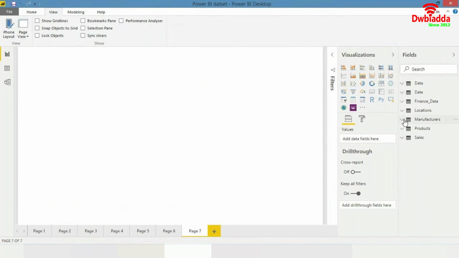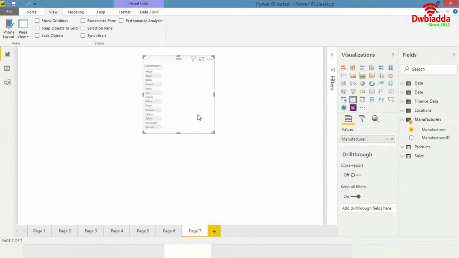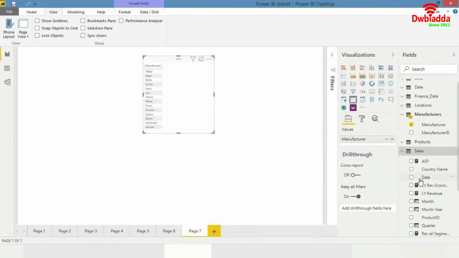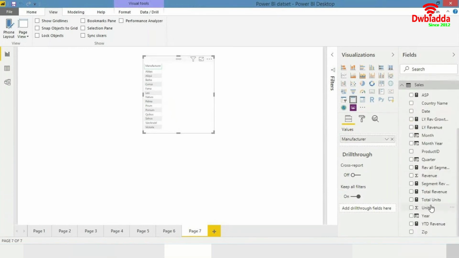So let's see which manufacturers are contributing to the majority of the volumes that we are selling. These are all the manufacturers. This is the total units sold.